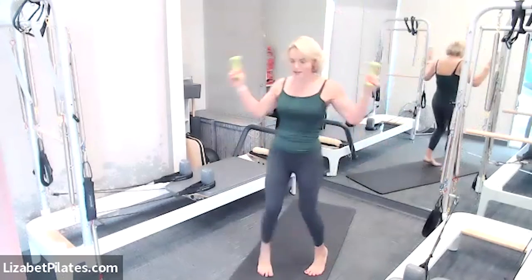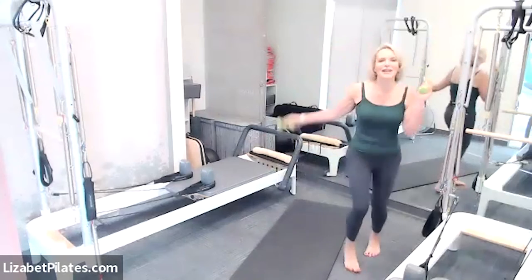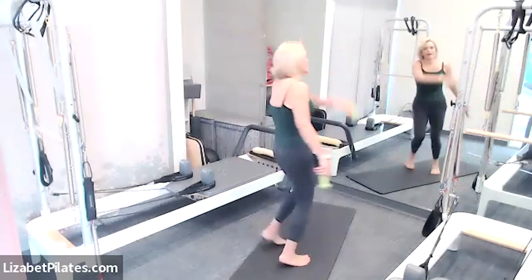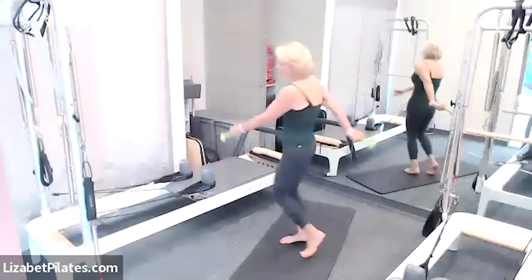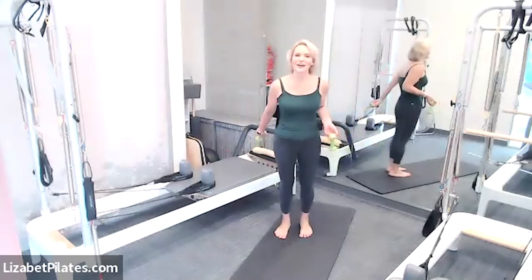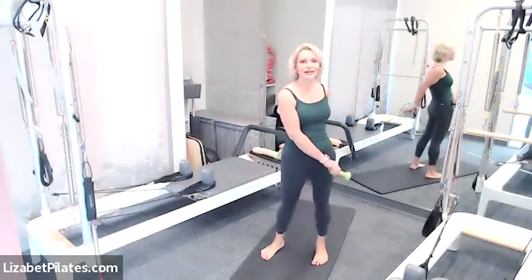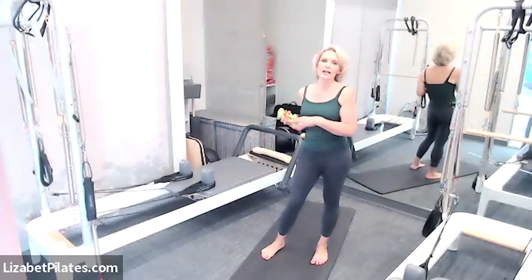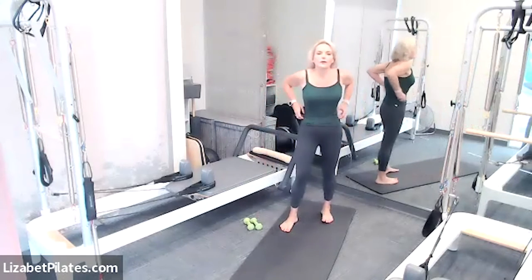November 29th — almost the end of the month, coming up to December, starting that holiday season if you celebrate. Just a little bit more — and find stillness. Good job! We're going to switch gears and take this down to the ground, so let's set the dumbbells to the side and come into an all-fours quadruped position.